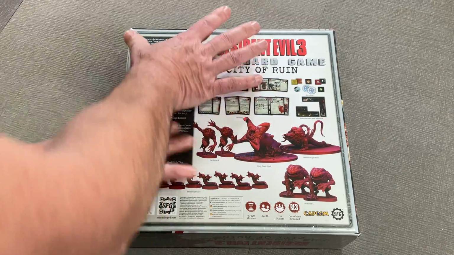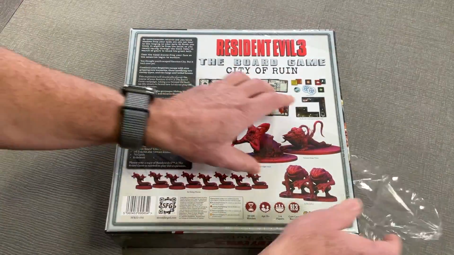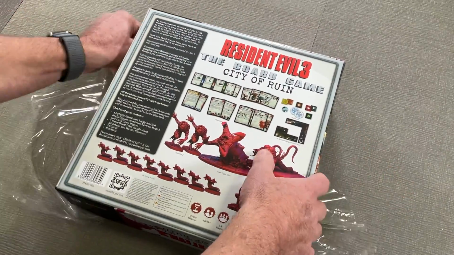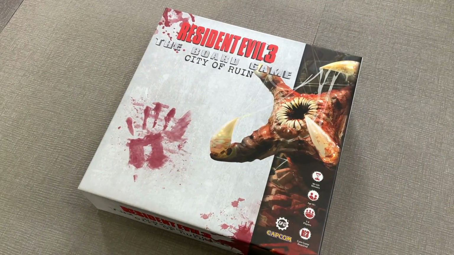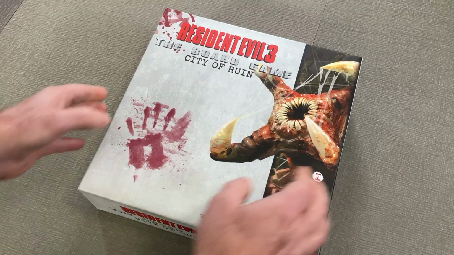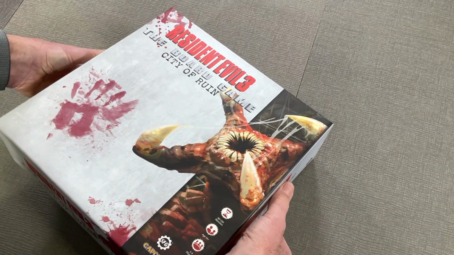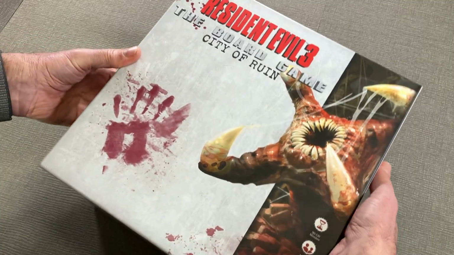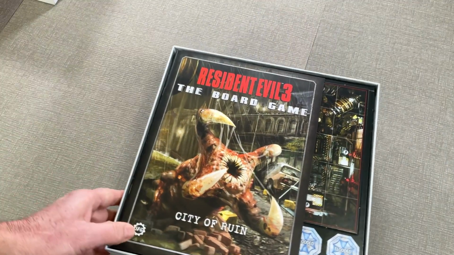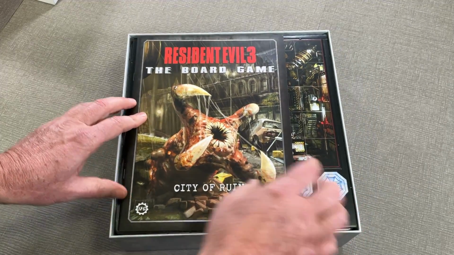All right, now let's get this thing open. Let's take a look inside, and let's see what we are going to get. Now, this is a nice, big, thick box, just for an expansion. Some miniatures, I'm sure. But I want to take a look at those scenarios. I'm a huge fan of cooperative games, and I really do enjoy this game. It is a whole lot of fun, and it is a really good puzzle.